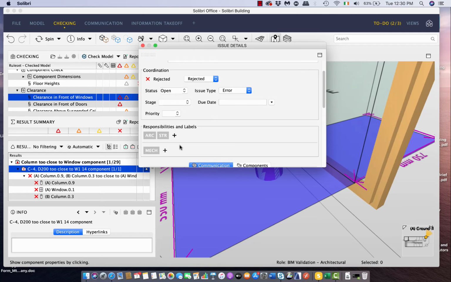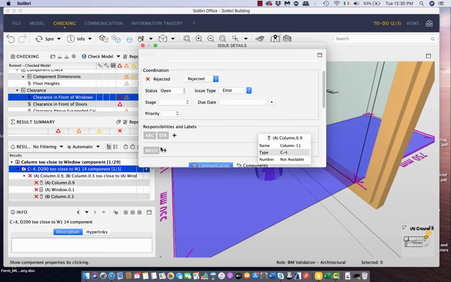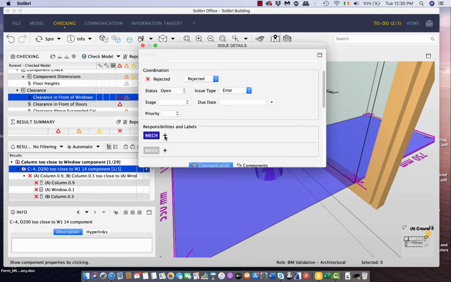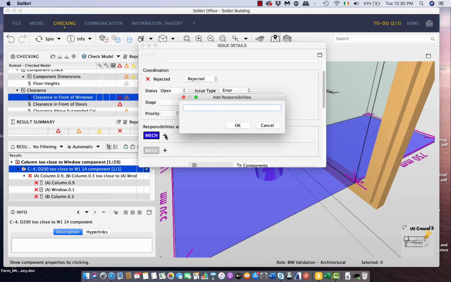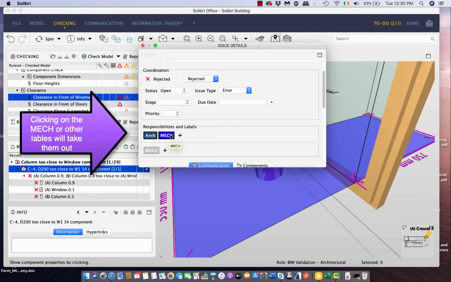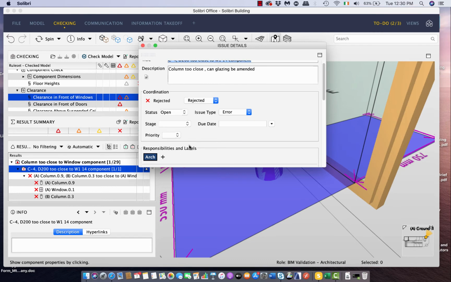And if someone's not needed here, like this mechanical one might not be needed, you can take that out, I think. Sorry. So this label, that's just a label we want, but if you want to bring it in, you can type mechanical here and click OK. And then if you think it's going to be more the architectural, you're going to click architectural. And that mechanical one, I think we can get rid of it as well. So you can see I've just got rid of him there.